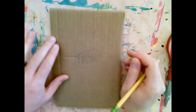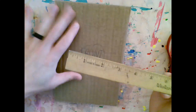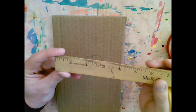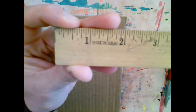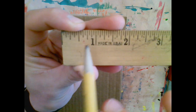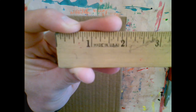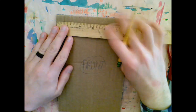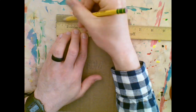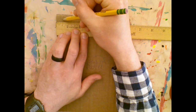All right. Now that we've labeled the front and the back, we are going to use your ruler to measure. Find the two short sides. This will be your top and bottom. And you're going to measure every half inch. Remember, the half inch is the long dash in between the numbers. And you're going to make a dash at the numbers as well. So put your ruler on your piece of cardboard. Match it up with the edge. And make a dash at every half inch mark.